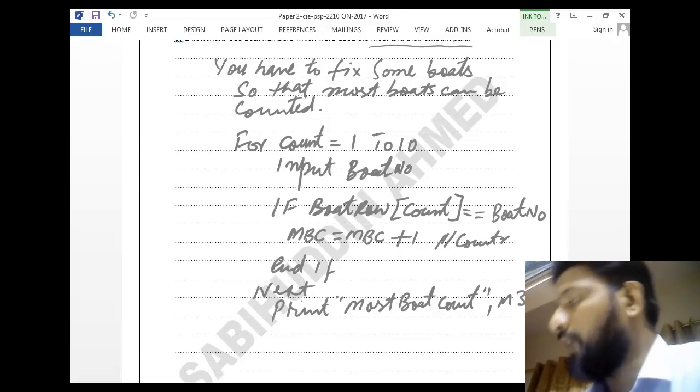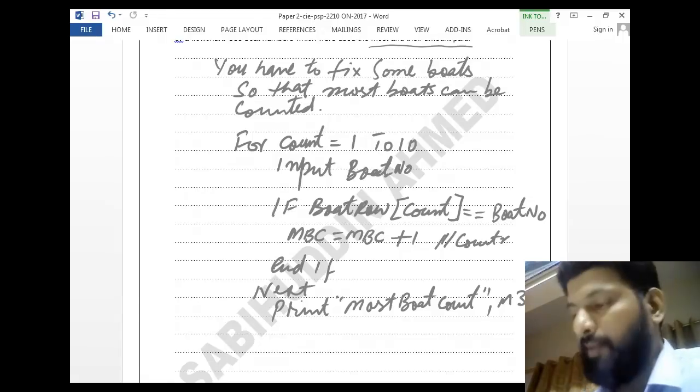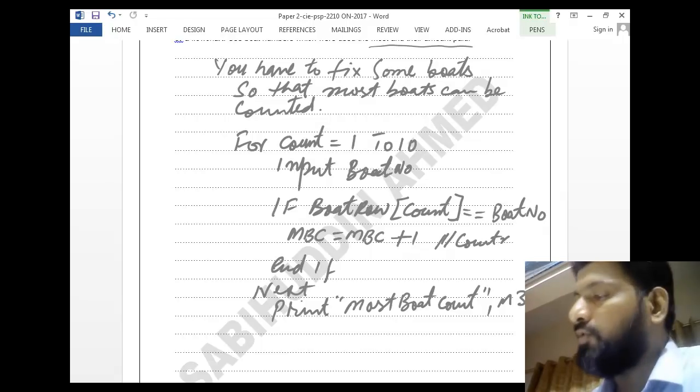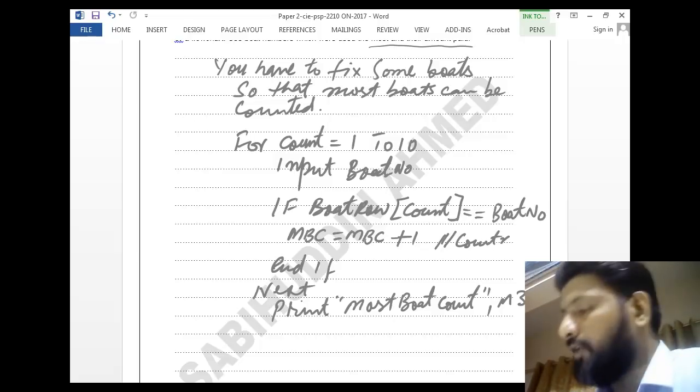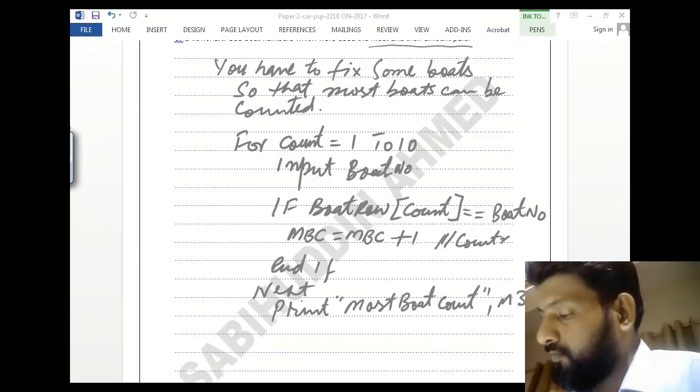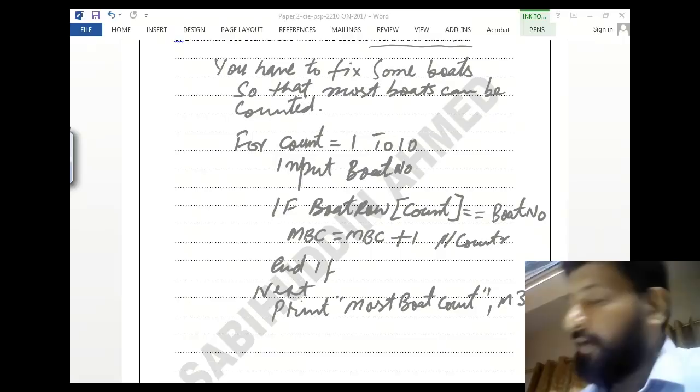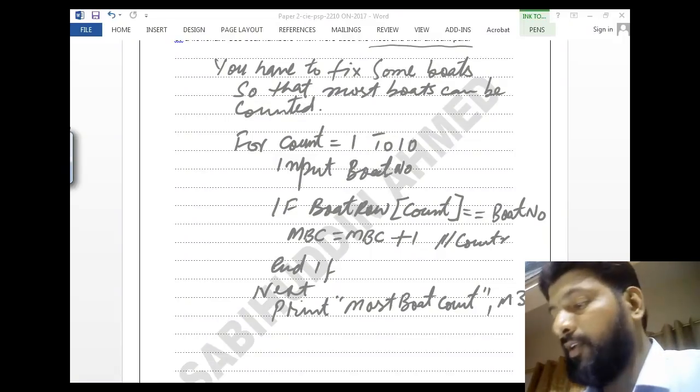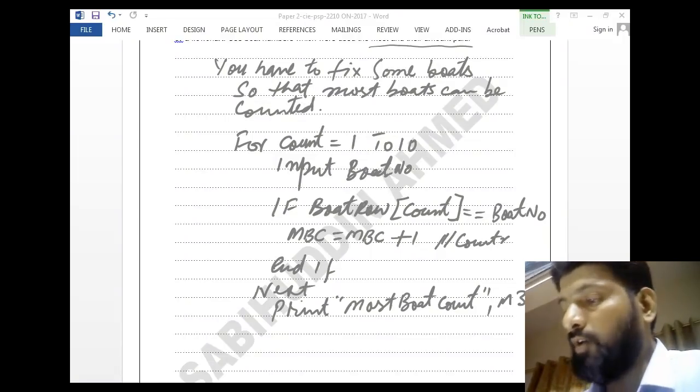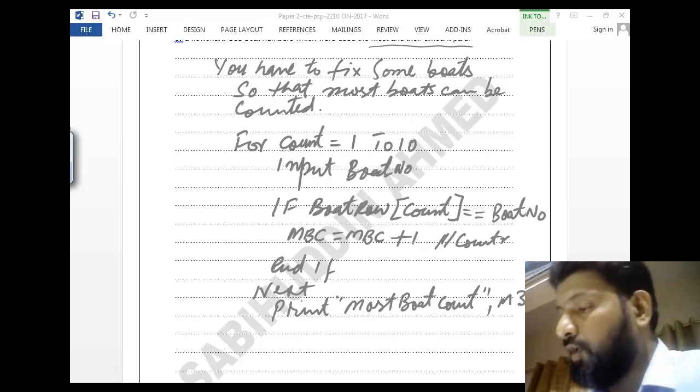Apart from this thing, you have to calculate the payment. That means you will refer to the task number 1 where we have calculated payment. So this is just for the task number 2 where you are going to just count most boards, right? Most used board, right? Now you can refer for calculating the amount for task 1, which can be carried forward to this task 2.